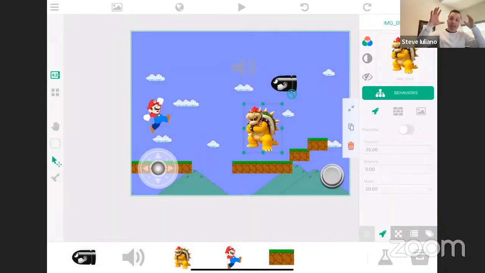So if you want to change the boundary of your character that you've imported, just above, remember we had that copy button. So you got the trash icon, then the middle one is the duplicate button. And then above that, you got 2 arrows pointing inwards. That is your collision boundaries. So I click on that.